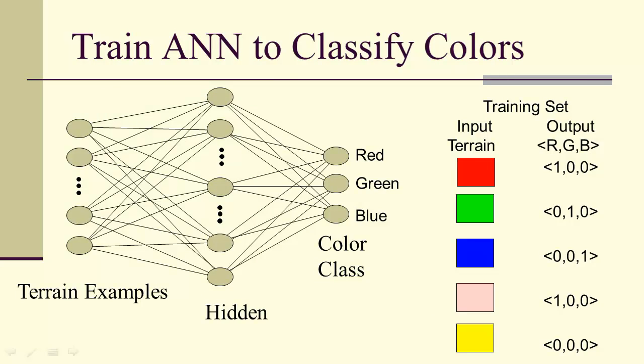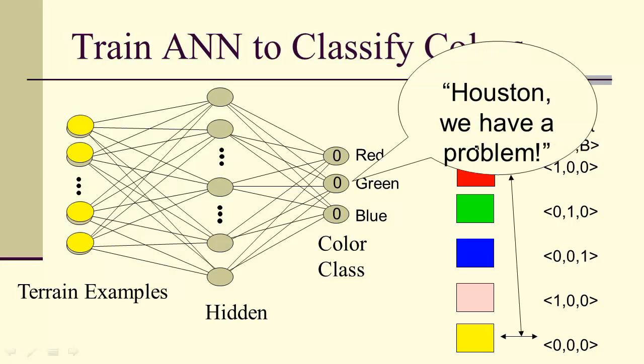So for instance, we might have the robot here in the center, and all sorts of different colors or different terrains, and it has to assess on its own which direction to go in. So we train an artificial neural network to classify colors, which corresponds to the rovers having to classify terrain. So if it sees all green, then it fires and says it's green, so it can go in that direction. But it just as likely could end up with a red or a blue. And it also turns out that it often gets stuck as to what to do. So if it gets in yellow, in other words, if it doesn't have a good output for any of the red, green, blue, then it essentially calls back to Houston.